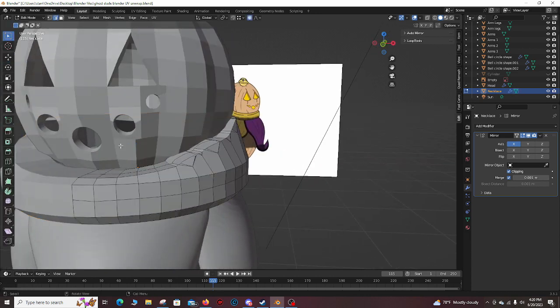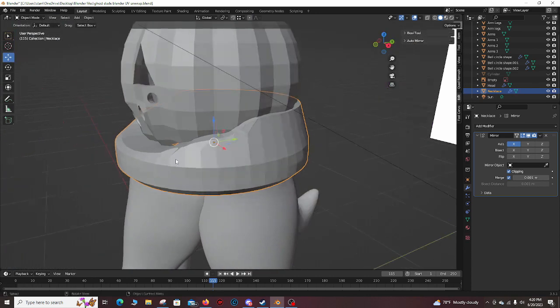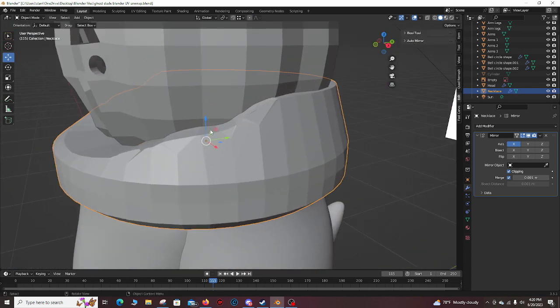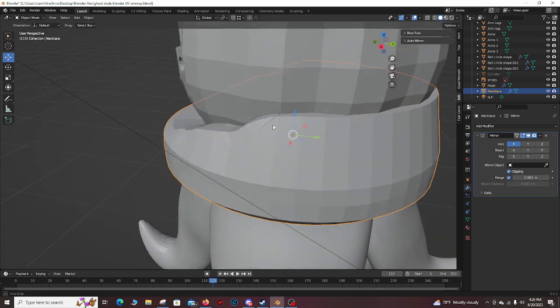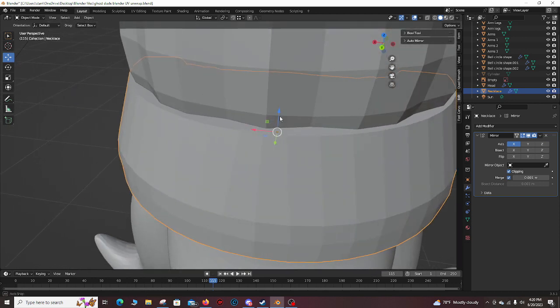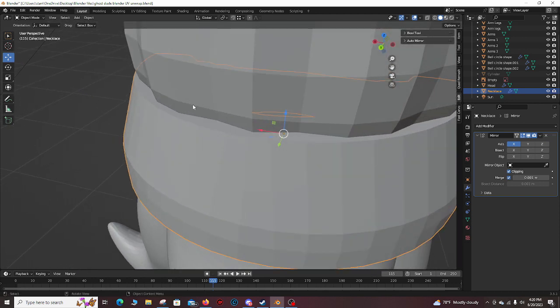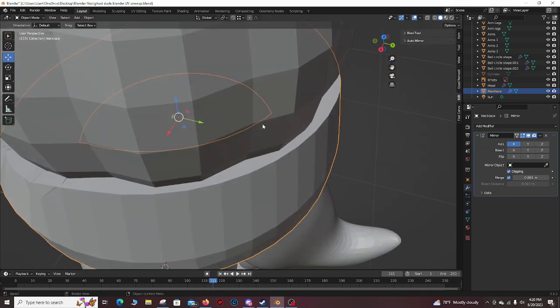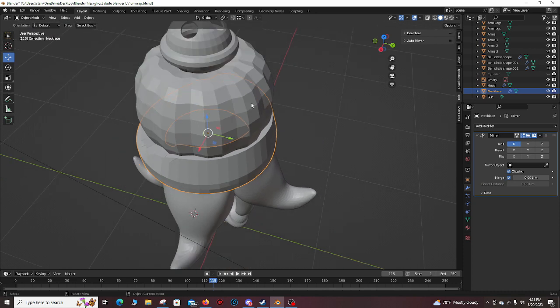But ultimately I did go ahead, and this is also mirrored. So yeah, that's pretty much all I did here. I smoothed it out a little bit, maybe moved it down, made it look a bit more synonymous. And in the back, it just is what it is. It's just like that. I maybe could move the pumpkin in a little bit, the pumpkin type thing.